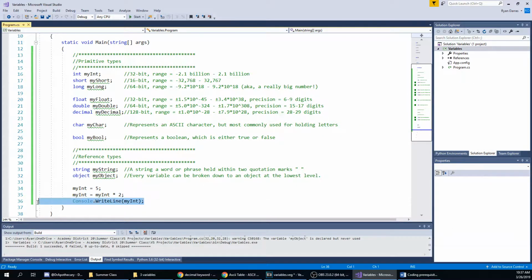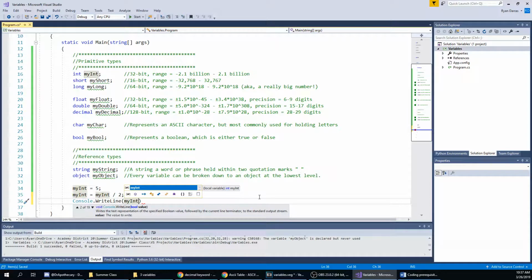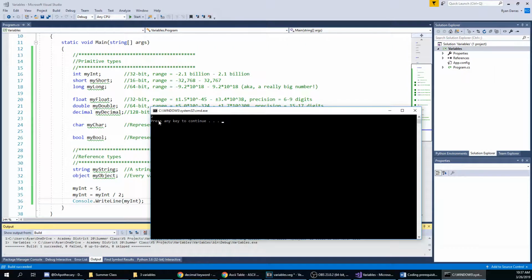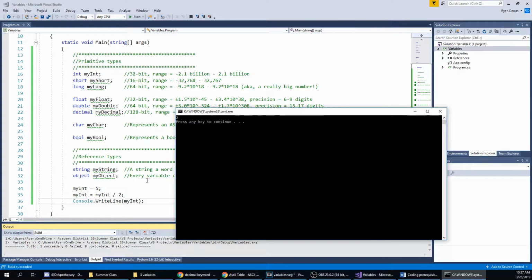But now let's try something different. Now, you all are smart people. What is my int divided by 2? You're going to be saying, oh, it's 2.5, easy, look at me go. However, C# thinks it's a little different. C# thinks 5 divided by 2 is 2. You get those jokes in your math class and whatnot, 2 plus 2 equals 7 or whatever. That's basically what's happening in C#'s head. This doesn't make sense. Why is 5 divided by 2, 2?